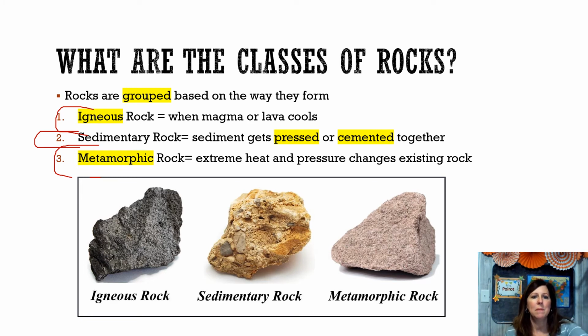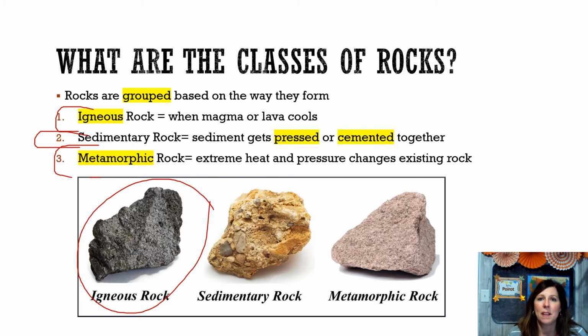So let's talk a little bit more about igneous rock. As that cools, based on how long it takes to cool, the longer it takes, the larger the crystals can grow. And we have two different types of igneous rock. As I said before, some of them cool beneath Earth's surface. We call those intrusive igneous rocks. And when they come up through Earth's surface and become lava, and then they cool down, we call those extrusive igneous rocks.